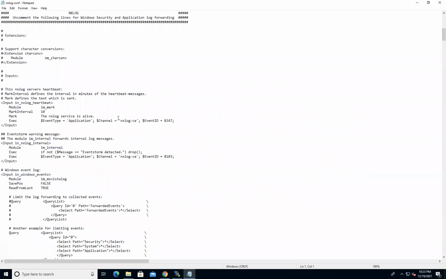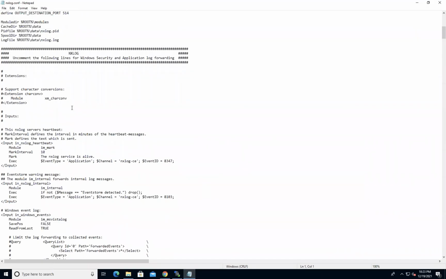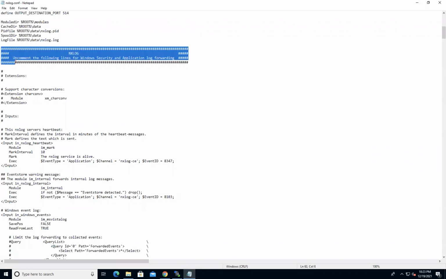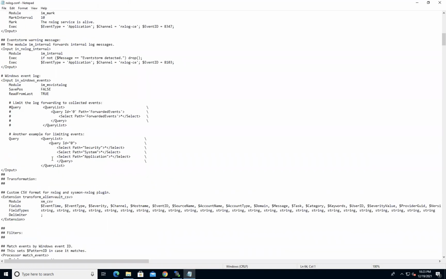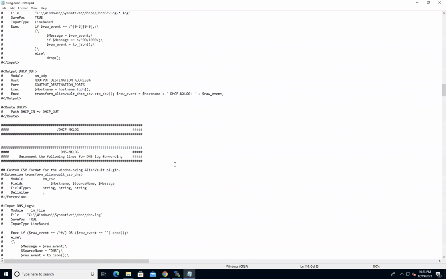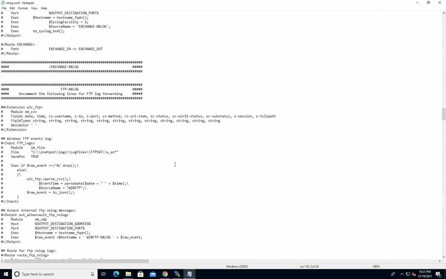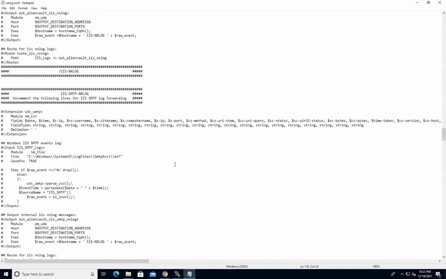I use Notepad for now, but you can use Notepad++. When you're doing this, you must have seen in another video that for the Windows security and the other logs, system and application, you just uncomment all these lines for the nxlog. You can also put here, which I did previously, select path equal to sysmon, but you have a separate section in the nxlog file for the sysmon, which you will uncomment just like any other.